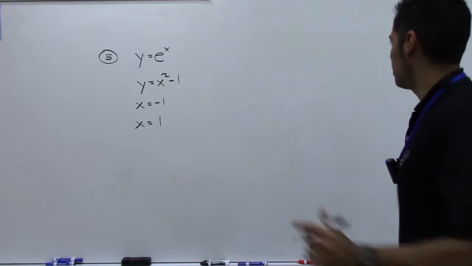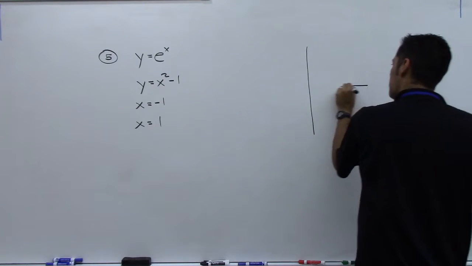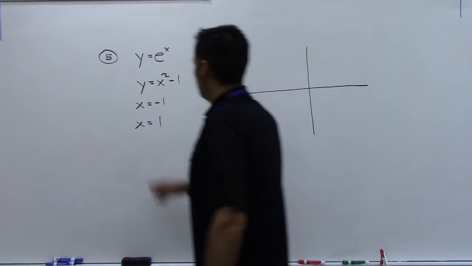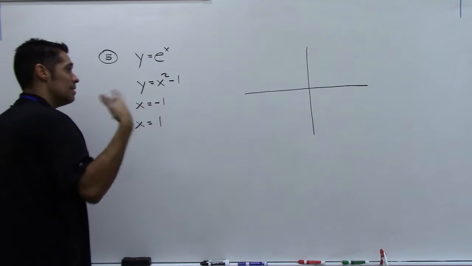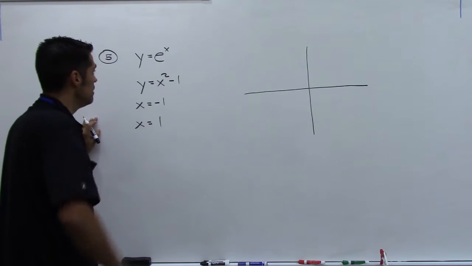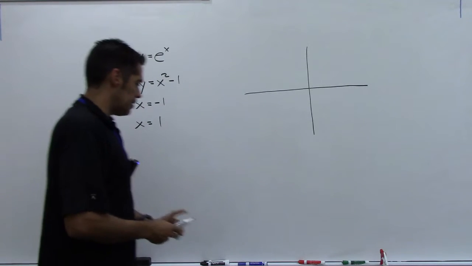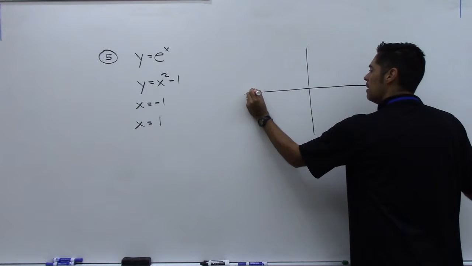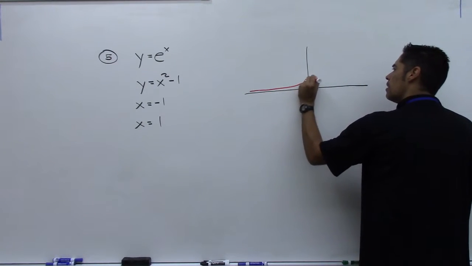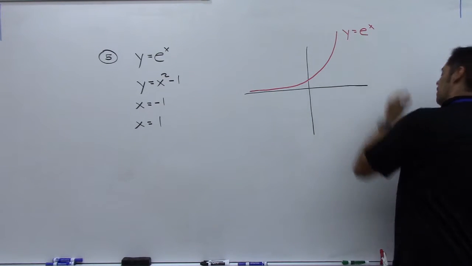All right, so let me start out with my picture. It appears to me by looking at it, since these two are solved for y, that these are both functions of x. So I'm already thinking this is probably going to be vertical rectangles, but I need to get the picture drawn first. So y equals e to the x. I'll do that in red. It looks like this. Okay, that's y equals e to the x.